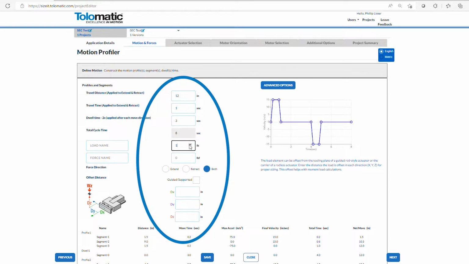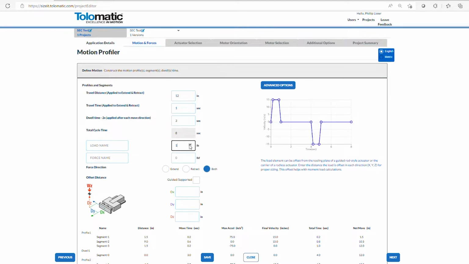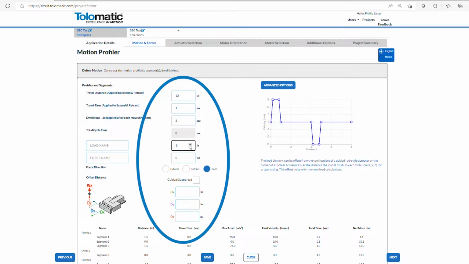And the load, by the way, is the amount of payload attached to the thrust tube, as we call it, of the actuator. That thrust tube is connected to the ball nut or the roller nut, which, whenever the screw turns, moves fore and aft, from one end to the other. So we're going to call it just a 1 pound mass, maybe some fixturing, and we know maybe it's going to take 5 pounds of force as we extend in this case.